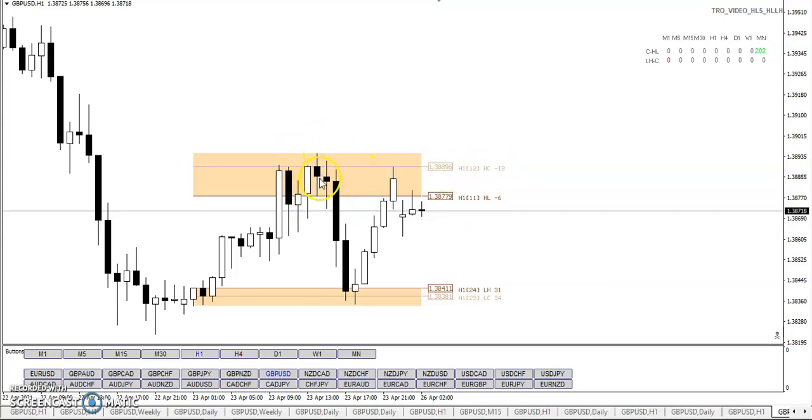So somebody might call this, actually, they might call this one right here, this here would be the order block. And so what happened? Price created this order block and then came down and came back up to it and then fell back through. But this was over the weekend here. But the principle's the same.